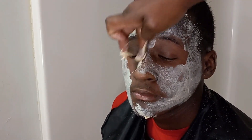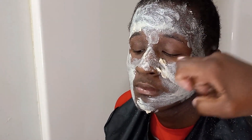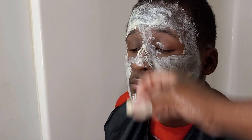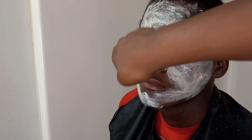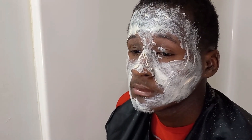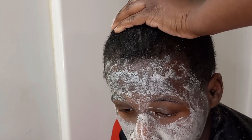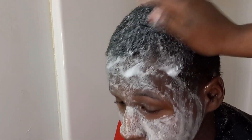We also have an Aveeno mask — an Aveeno oat mask with moringa extract. We're doing a trial of that today. This is an Aveeno face mask with moringa extract — dermatologist recommended. This is my first time using it, but I like it. It was a little spongy to remove overall, but I can see myself adding this to my typical routine. This is the oat face mask with moringa C extract.